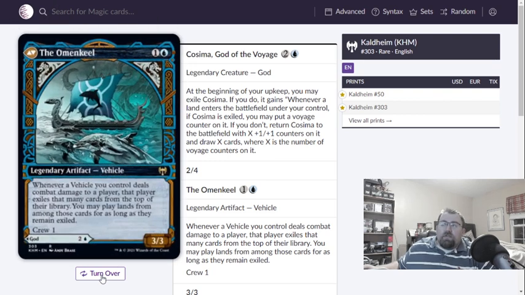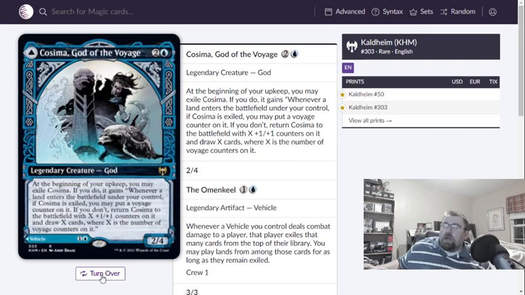A 1 and a blue for a free legendary artifact vehicle that has a crew of 1, and it has whenever a vehicle you control deals combat damage to a player, that player exiles that many cards from the top of their library. You may play lands from those cards for as long as they remain exiled.